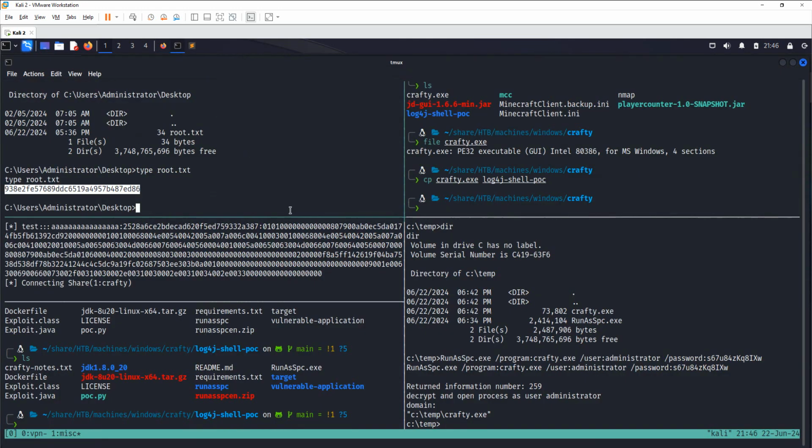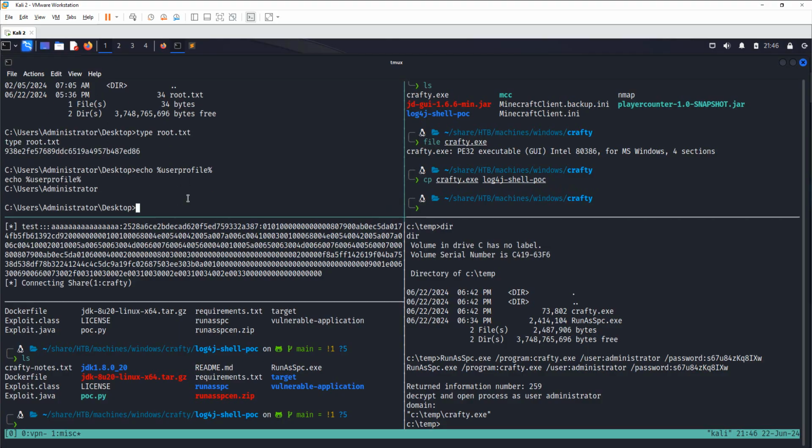Just one more thing I want to show. I was using USERPROFILE. Why did I use it? It's an environment variable. If you check echo USERPROFILE, you see that it is saved as C:\Users\Administrator. So whatever the logged in user, it will go into the Users folder and then the username. So that's the shortcut to get to this particular route.